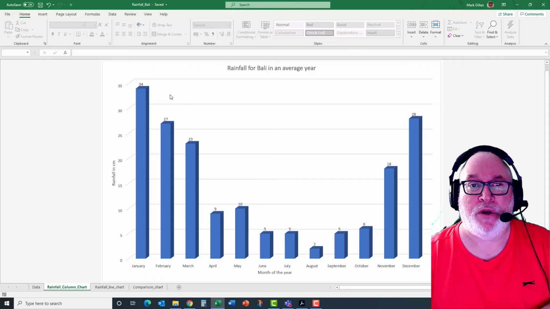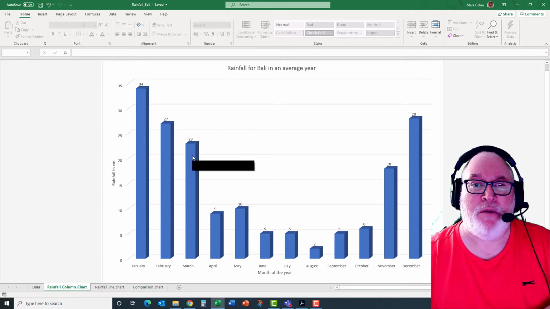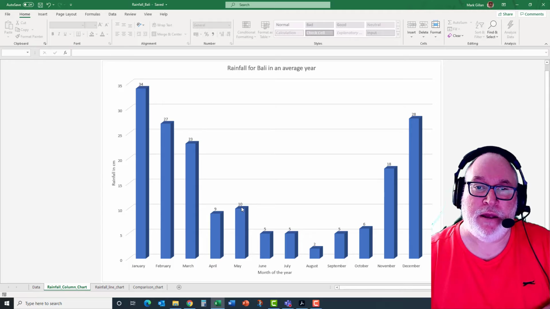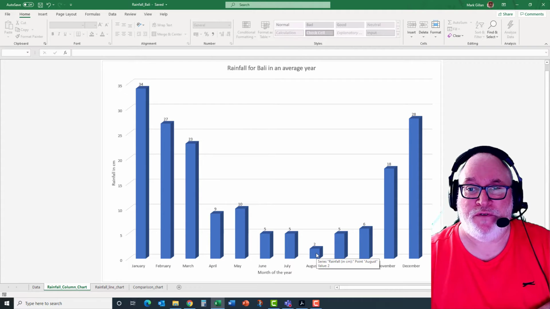So we're able to look along. Now we can also see where it comes up to, and we can then judge. So for example, this one here for March, I've put the figures in, we've got the figures located here, but what if we didn't? Well, we should be able to see from the chart how close they are to the line, and it gives us an estimate. Now, this isn't as exact as it could be, so if we take the lowest one of 2, we know that the 0 is way down the bottom there, and then we've got 5.